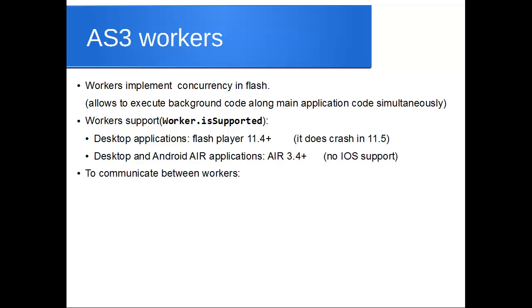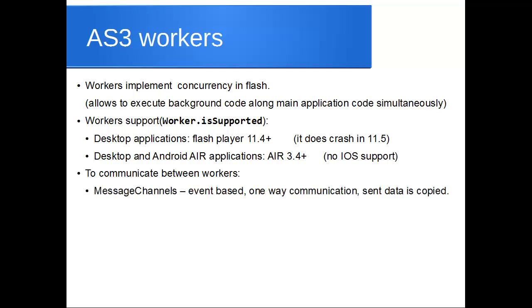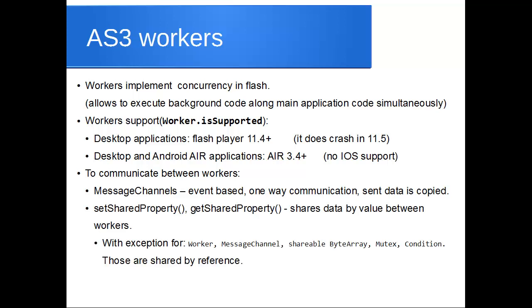To communicate between workers, you have to use message channels. Also, you can share properties between workers. If you try to use workers, you will see that they are actually very hard to use and maintain. To solve this problem, I created mvcExpress extension for workers, and with it you can use workers very easily.